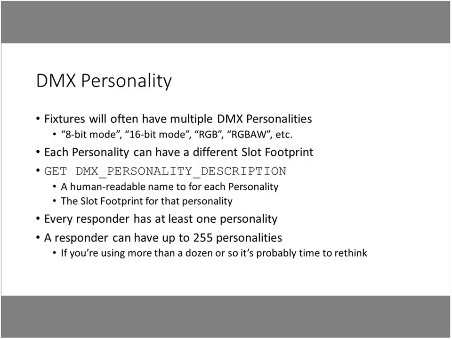Every responder has at least one personality and can have up to 255 personalities. Personalities and how we work with slot characterization PIDs are very closely linked. As a side note, if you're using more than about a dozen personalities for your fixture, you probably ought to rethink how you model your fixture for the console. It's tempting to use personality as a catch-all, but beyond a certain amount it gets very cumbersome for the user. If you find you're needing 50, 60, or 200 personalities, look at whether other PIDs or the PID expansion documents could serve instead.